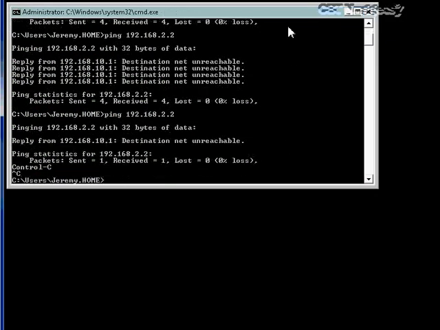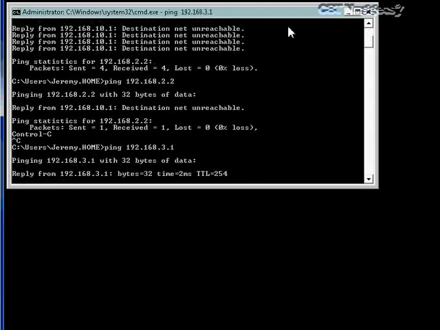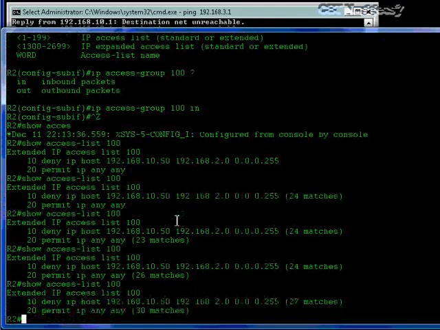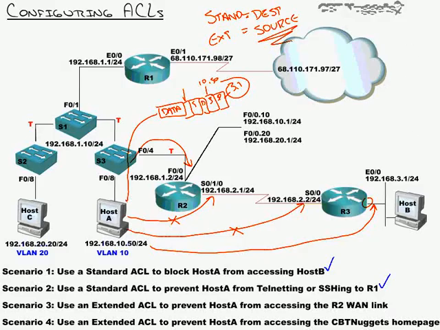You can see 2.1 and 2.2 are denied, and I'll just hit the up arrow and do 3.1. There we go. And that is still going through successfully. We are getting replies coming back. And if I go back over to my show command, I can see that the permits have been increasing because they are being allowed through because of that reason I just mentioned.